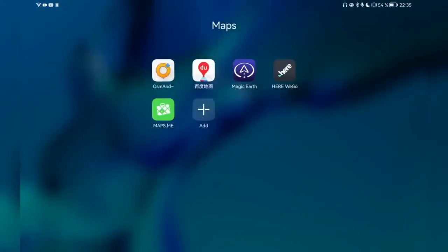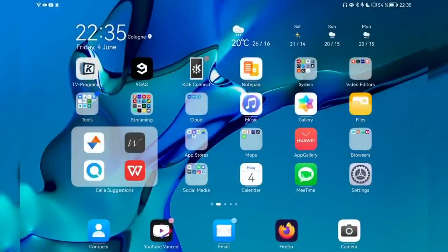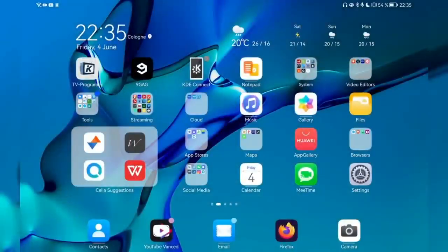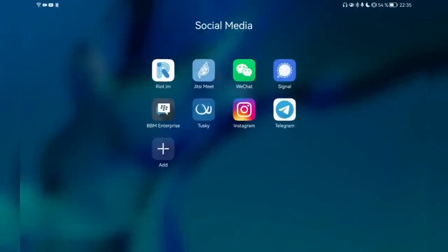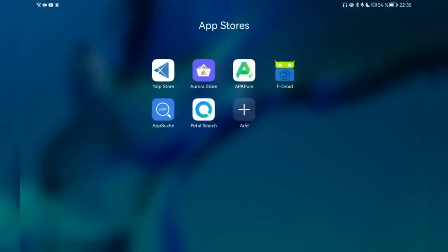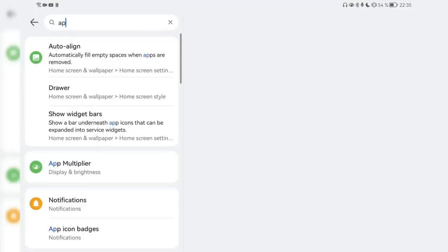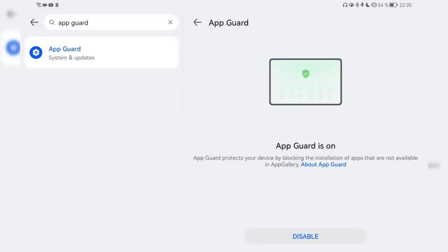What do I have here? What we can do, I can show you just to prove my point. You can install Android applications. Here we go, we have maps. But what I can do is I can go to the app stores. I can go to the Huawei store. Maybe I have to go to settings first and disable the app guard.